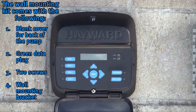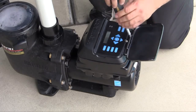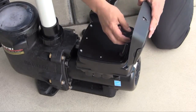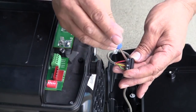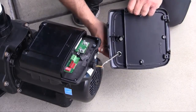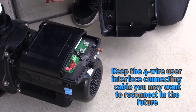The wall mount kit comes with a blank cover for the back of the pump, a green data plug, 2 screws, and a wall mounting bracket. You need to remove the user interface and interface mounting plate to access the drive wiring compartment. Make sure to remove the red plug from the interface. Next, unplug the RS-485 plug and loosen all 4 connecting points and remove the 4 wires. Remove the 4-wire interface connecting cable. Be sure to keep this cable. You may want to reconnect in the future.